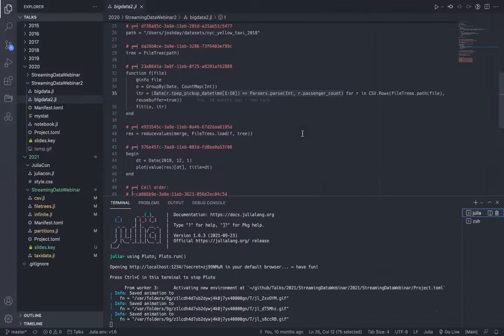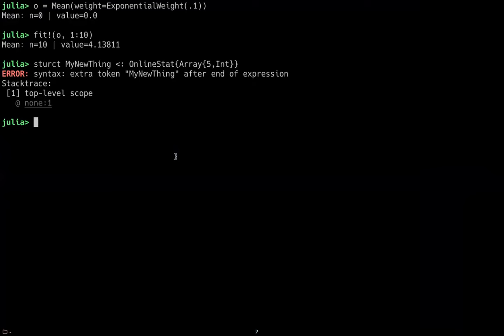Yeah, so one thing that I have been really big on is making wrapper types. Filter transform is a wrapper around an online stat that lets you filter the incoming data. So let's say I have a vector of strings that I want to calculate, and will that contain a number?